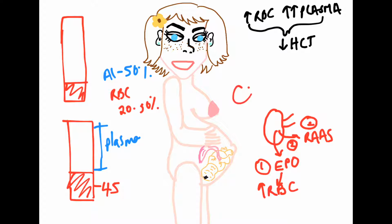Moreover, remember the red blood cell we had with the oxygen. We said that the majority of her red blood cells with oxygen went to the baby and to the placenta. Therefore, her carotid bodies, which were connected to the heart, received less oxygen and less stretch, because we know that the carotid bodies have baroreceptors, and the more blood you have, the more stretch there is in the carotid receptors, and it will decrease the heart rate. But in the pregnant woman's case, more of her red blood cell mass was going to the placenta, so there was decreased stretch in the carotid arteries, and therefore sympathetic outflow to the heart was increased and caused her heart rate to increase. So in a pregnant woman, her heart rate would increase. Okay, so that's one that will happen.